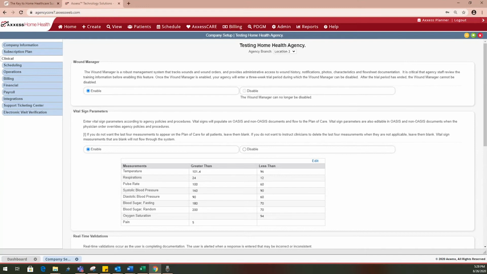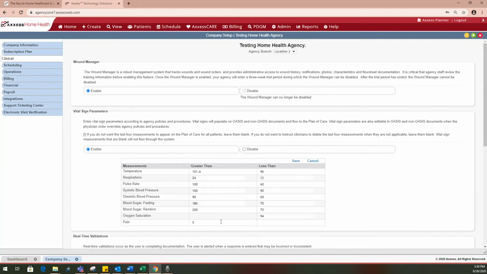The Wound Manager is a robust management system that tracks wounds and wound orders, provides administrative access to wound history, notifications, photos, and a flow sheet documentation. The Vital Sign parameter, when enabled, will allow you to enter vital sign parameters according to your organization's protocols.